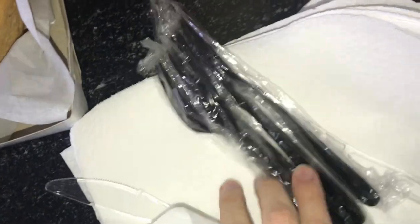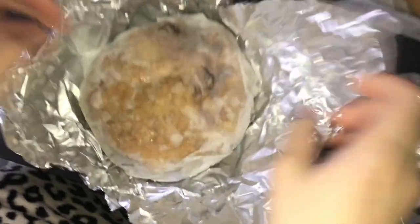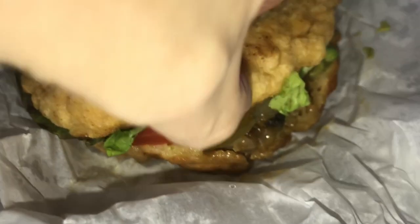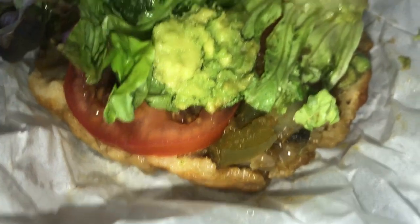All right, now let's dig into here. Oh, here are some knives and stuff. Oh, thankfully, a bunch of paper towels. Knife, bunch of forks. What's this? Ooh, what is that? Is that the tortas? Big sandwich? Whoa! Oh man. Let's get in there and see. Ooh, it's nice and fluffy. Wow, it's loaded.